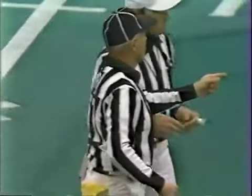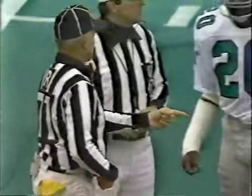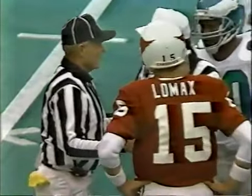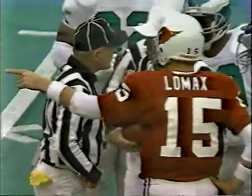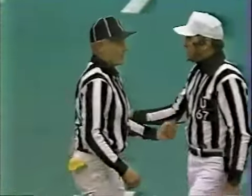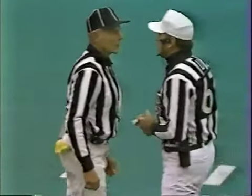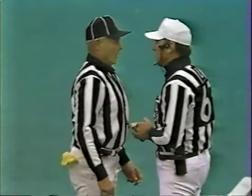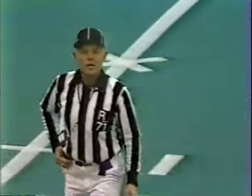They're still deciding here what they're going to do, Tom. That's pretty easy to decide, isn't it? Boy, do you hate to get a punt blocked. I don't know if I ever coached in a football game where I got a punt blocked and I won the game. You have to be a physically superior football team to win when you get a punt blocked. I guess the good news for the Eagles was that it went over the line of scrimmage and they got a pretty good roll on it. So they didn't lose a lot of yardage and they didn't lose a touchdown.